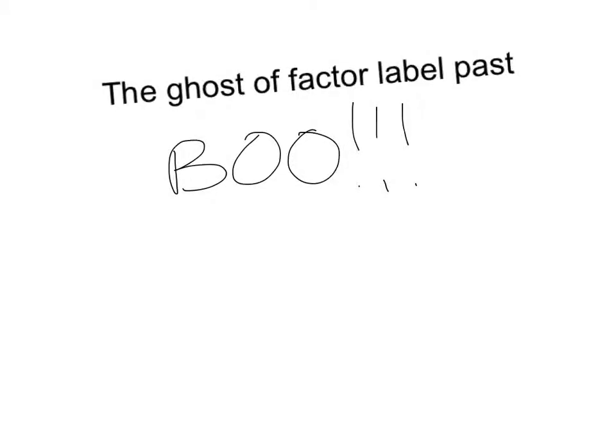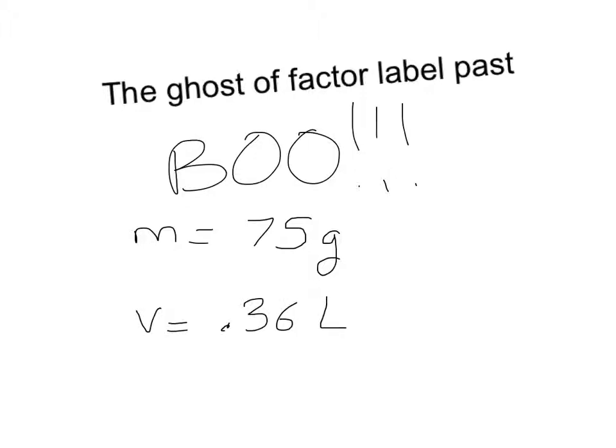Okay, finally, I don't want to scare you, but remember all that factor label stuff that we worked on, and I kept making you do it over and over and over again? Well, you're going to need that to work with density, because sometimes I will give you the units in one form, and I want you to change it into another. For example, if I tell you that you have something that has a mass of 75 grams, and I tell you that you have a volume of 0.36 liters, but I want to know the density in grams per centimeter cubed, well, you don't have centimeters cubed for your volume, so you're going to have to convert liters to centimeters cubed. So let's review how to do that right here.